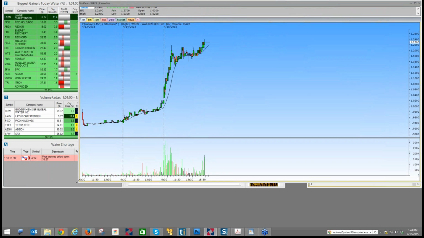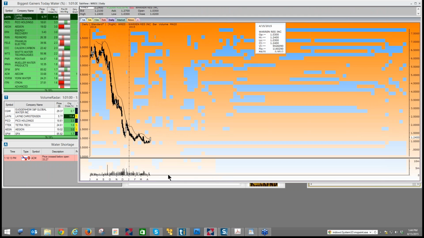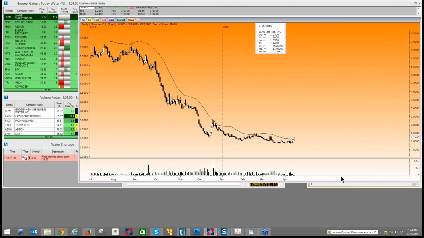Make this a little bit bigger. And really the time frame that I'm looking for is something more on the daily time frame, like we're looking at right here. Something that has really been beaten up over a period of time. I don't know so much about a consolidation. I'm not going to model that in right now, but it's been beaten up.